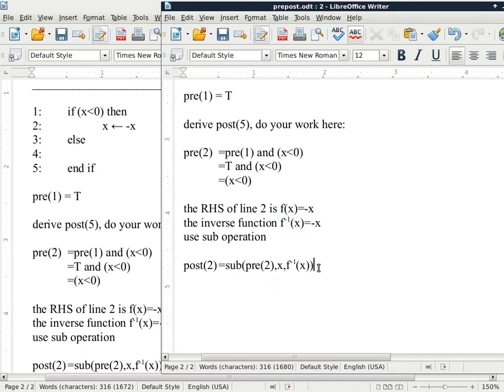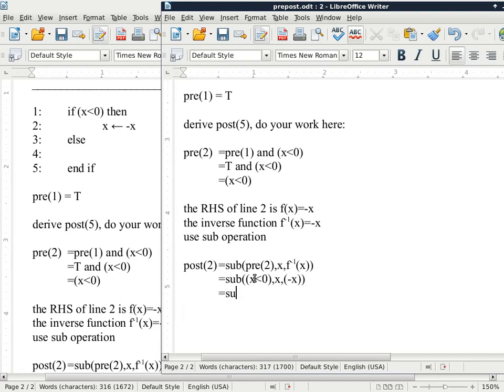The second line is just an expansion of the first one. We take the little thing we have in pre2 and specify the rest, and the inverse function of f applied to x is really just the negation of x, because we know they are exactly the same thing.